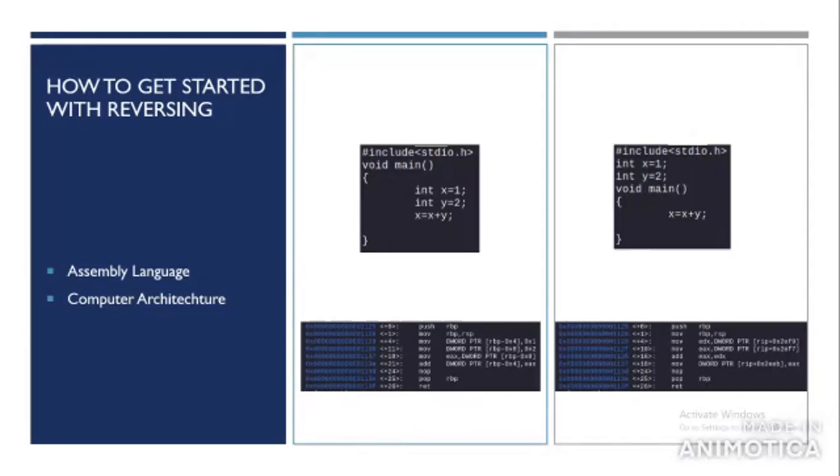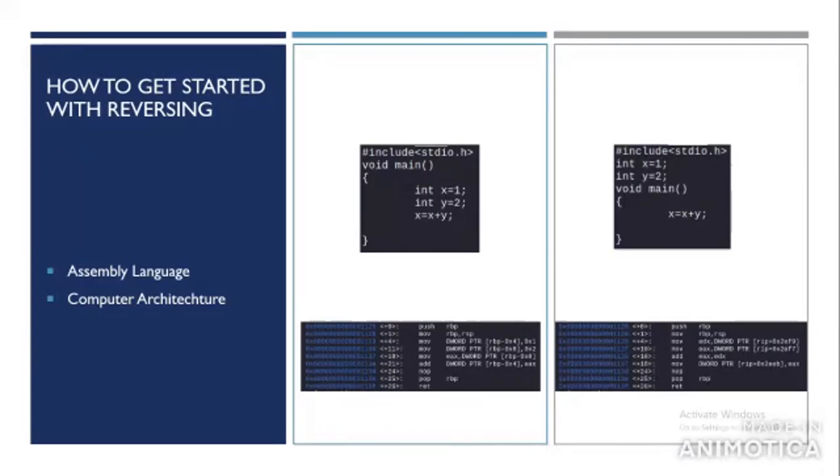Then I research the unknown parts or keywords which I do not know or which are totally new to me. And of course, having an idea of assembly language and computer architecture is a must. This has certainly helped me personally to learn reversing to the extent that I can say that yes, I can do malware analysis to some extent using reverse engineering.